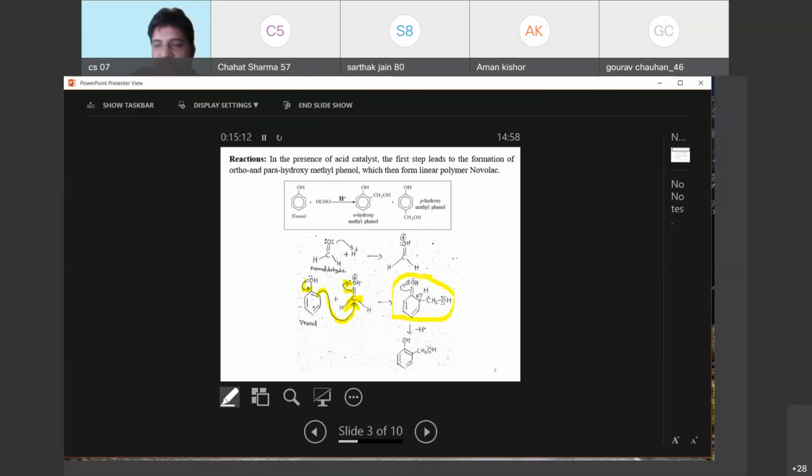Once you have this kind of structure, the benzene ring loses one of its protons present at the ortho position. See here, this hydrogen is present on the benzene. So this compound you are getting after the attack of a phenol on the carbonyl carbon, you will get this structure. So this is not benzene now. If you see the structure, it is not benzene. It is not aromatic. It does not contain 3 double bonds.